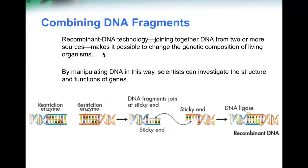Recombinant DNA technology, joining together DNA from two or more sources, makes it possible to change the genetic composition of living organisms. By manipulating DNA in this way, scientists can investigate the structure and functions of genes.